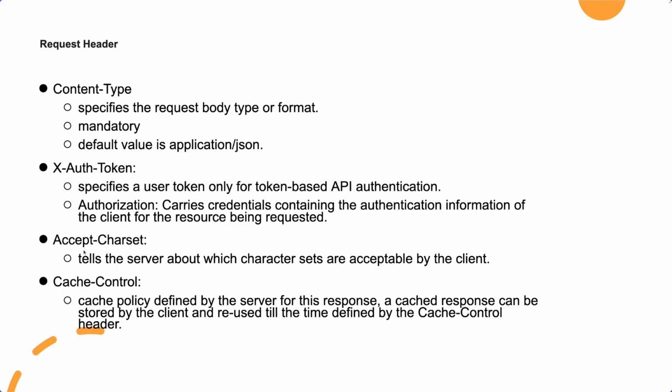And then Accept-Charset, it is related to the response, right? So whenever I'm sending, I will say to the server that I will accept this type of responses. So please be aware, if you send any other format, then I'll reject that. I will not accept that. So I'm already limiting the formats of the responses that I will accept. And cache is something that we can discuss shortly, but the cache information will also be attached in the headers in my requests.